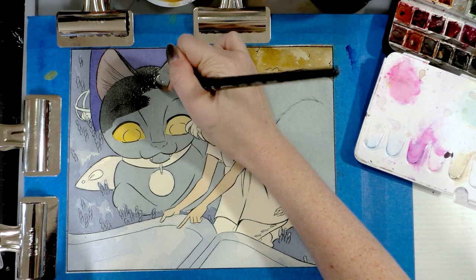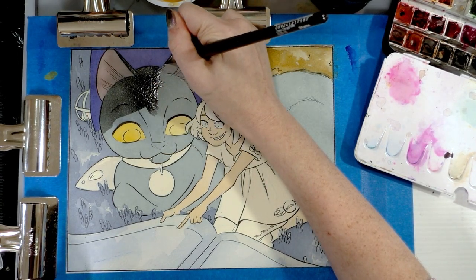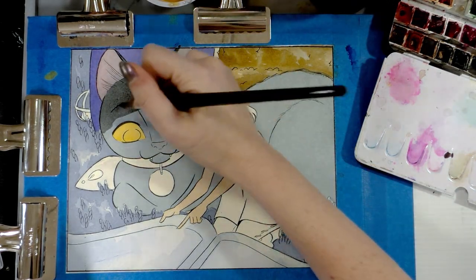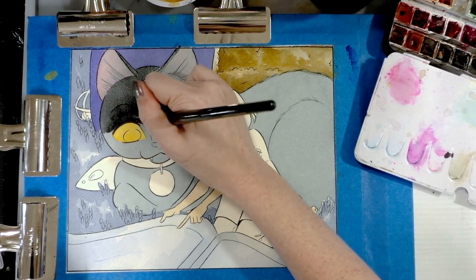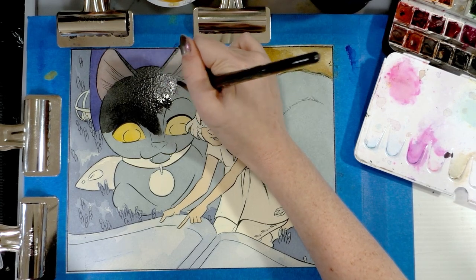I think that'll do the trick. And at this point, everything is very damp, so it's really hard. It's probably time to set this aside for the evening, give it a chance to dry, come back to it tomorrow. That way I'm not constantly putting my hand in wet paint.